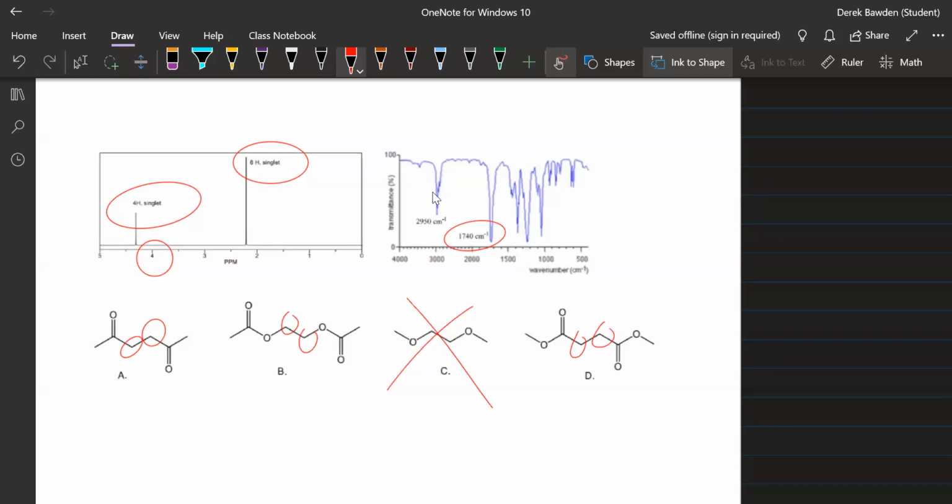Which one do you think is going to be our 4 hydrogens that are more de-shielded? B, perfect. So that is our answer. A lot of people would get confused on this one and say, well, why can't it be D? Well, it's because it would be our 6 hydrogens on the ends here that would be more de-shielded because of these oxygens. So they would be flip-flopped. The 6 hydrogens would be more de-shielded. So you just got to watch out for that. It's a little bit finicky, a little bit tricky, but just be really careful. Make sure you're looking at which ones are more de-shielded and not.